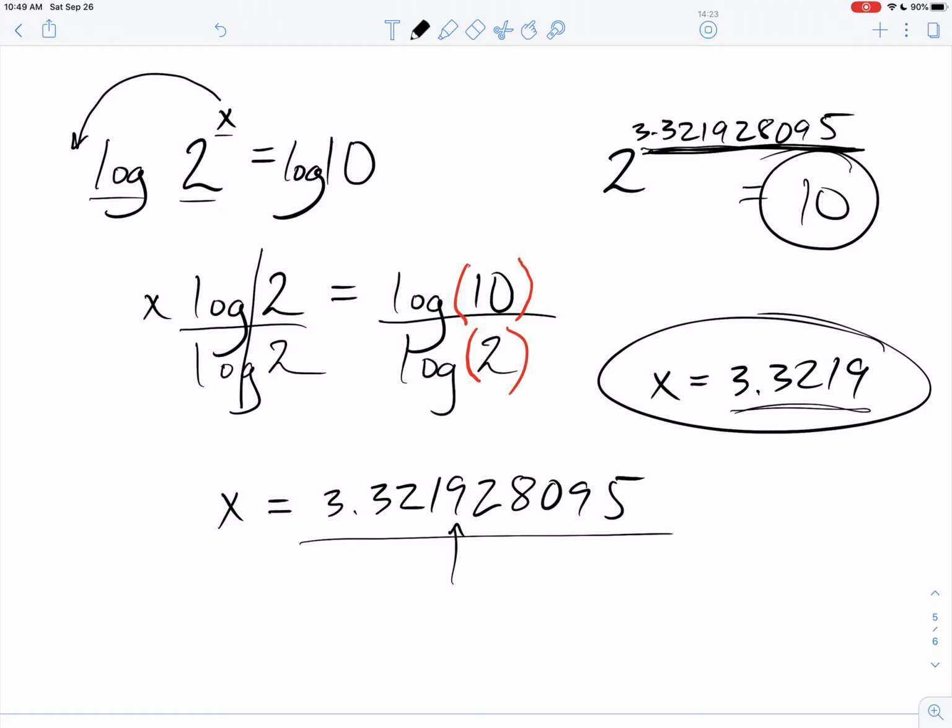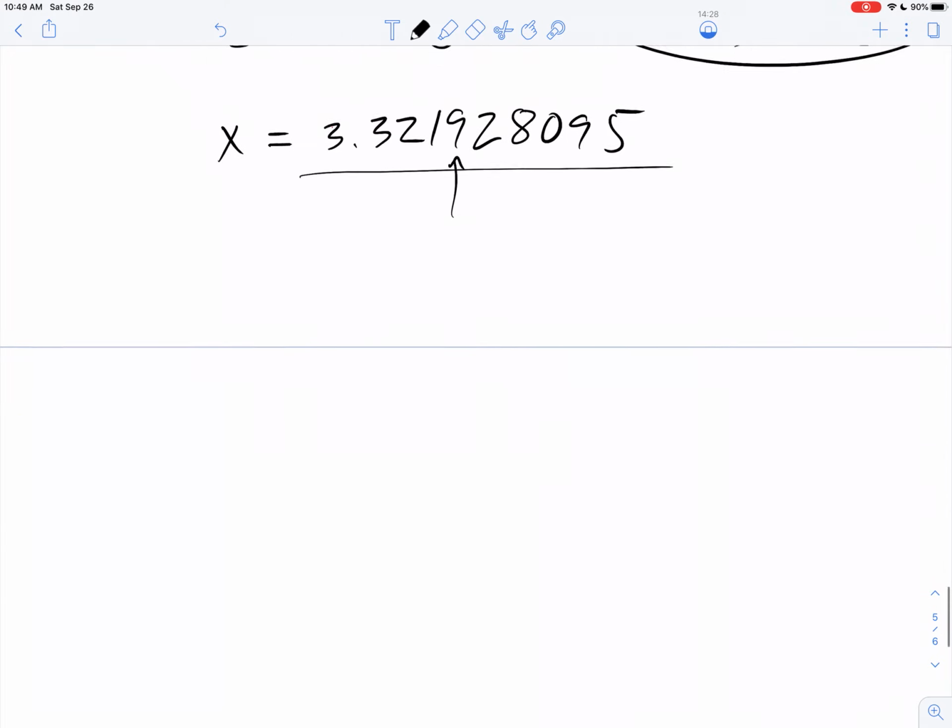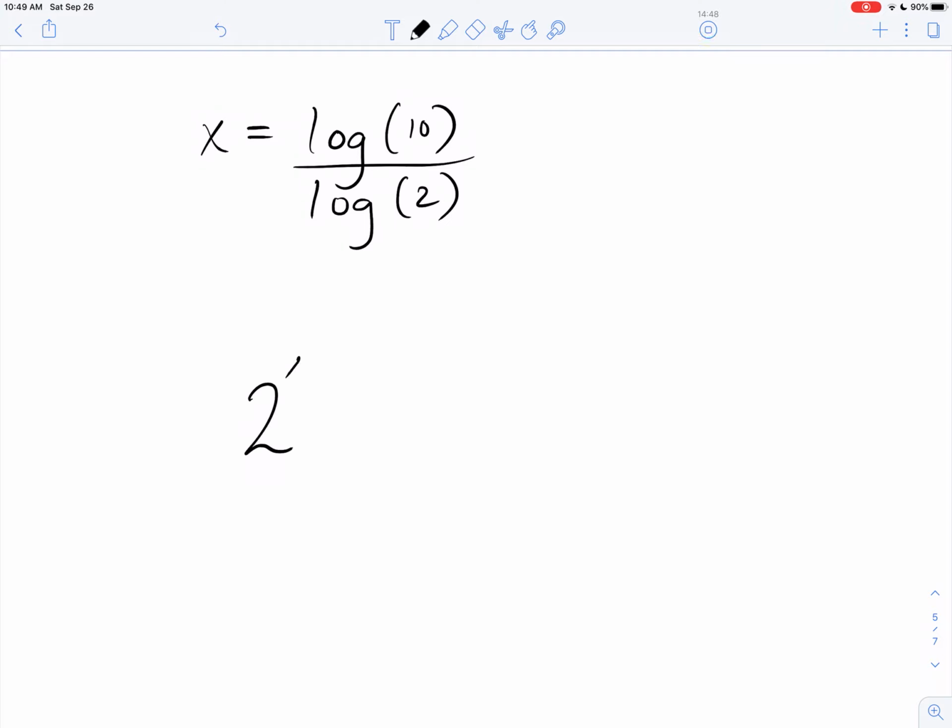But let me show you another way to look at this, because I want to make sure we drive home the fact that we practiced a lot of properties and a lot of stuff to get there. What I ended up with for my final answer was this statement, which I totally could punch in on my calculator. But let me go back to this. I could have gotten there in a little shorter step.